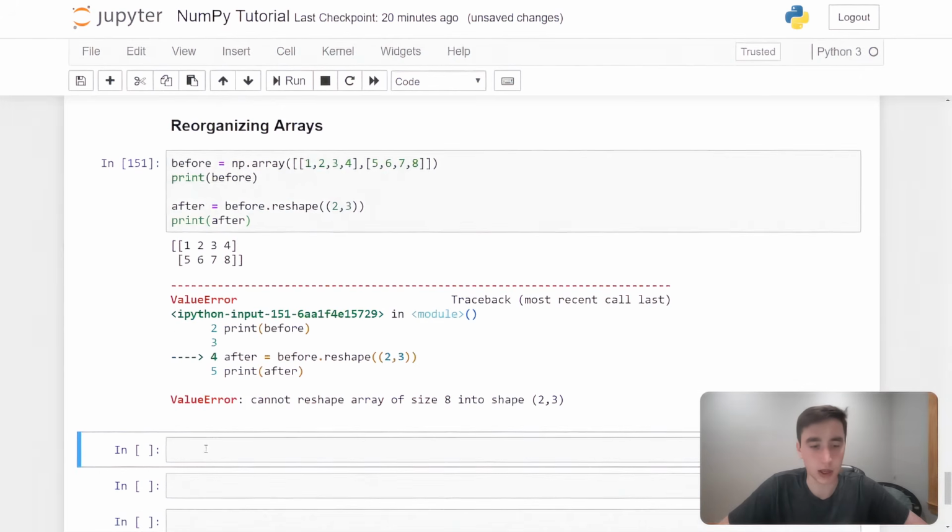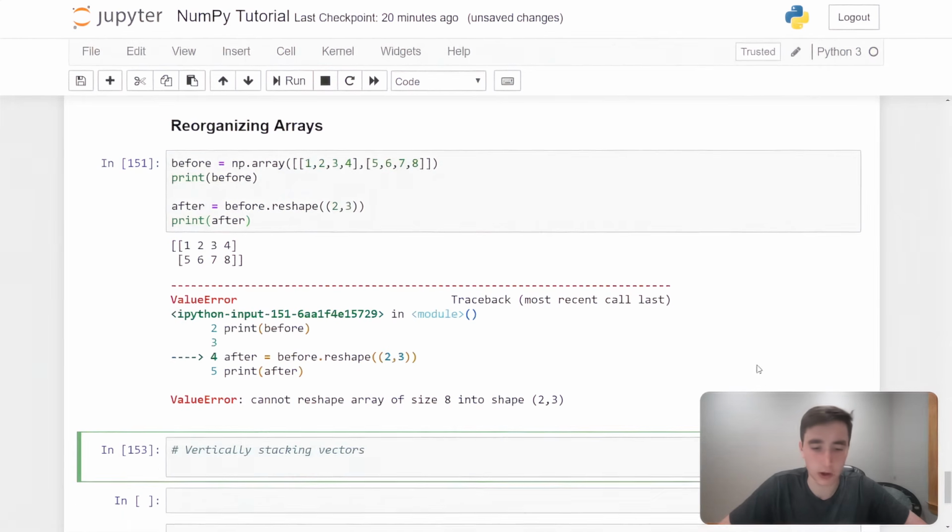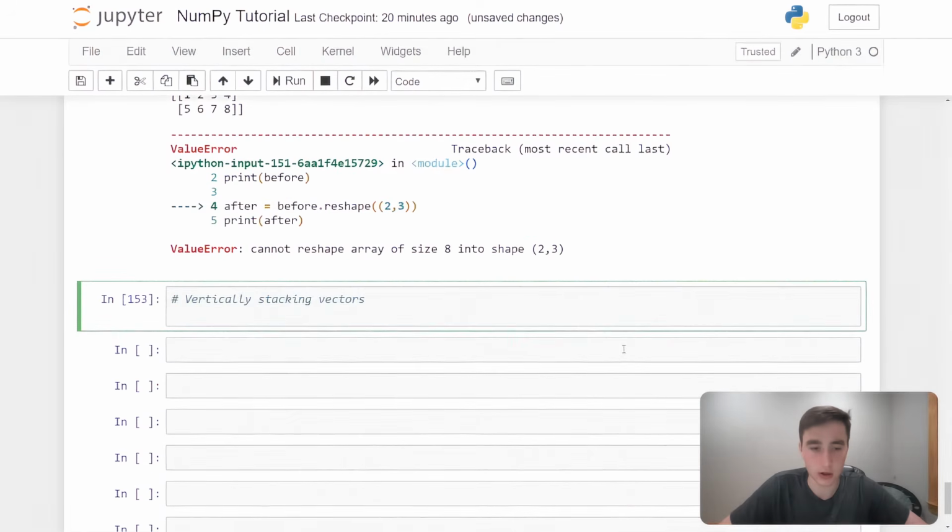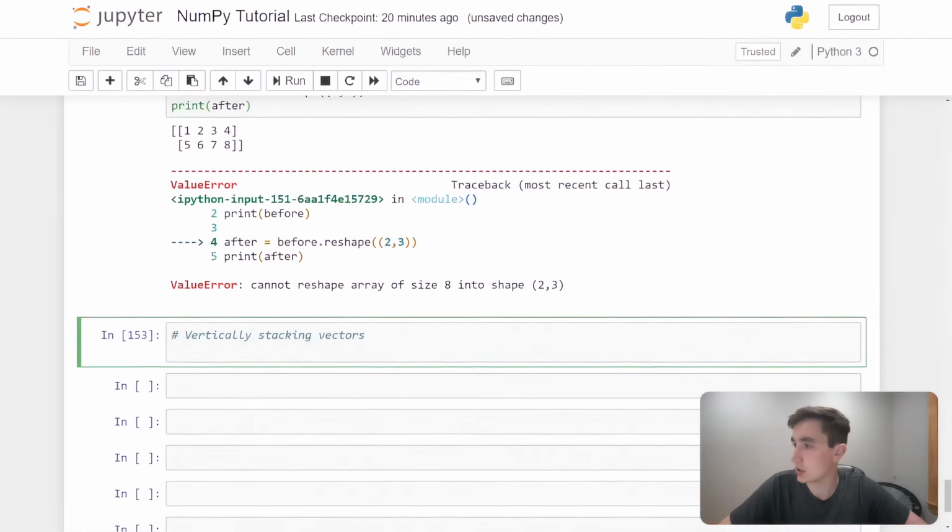Moving onwards, let's look at vertical stacks, so vertically stacking vectors or matrices. Dimensions are important in vertical stacking as well. Let's say we had these two arrays.